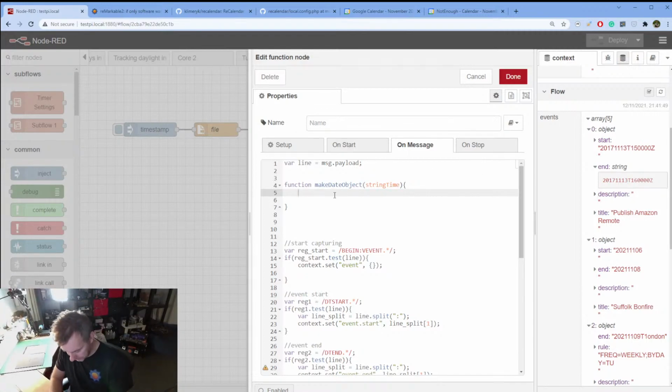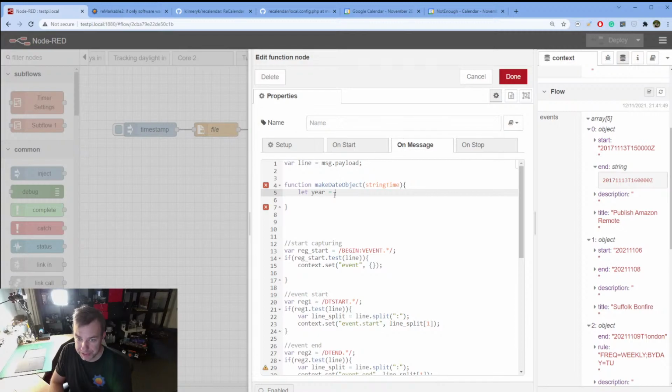So we know that if you want to get the year, we would have to select the first 4 characters, right, from this. And to do that, we could probably use slice, it's called, right? So let's string time dot slice.